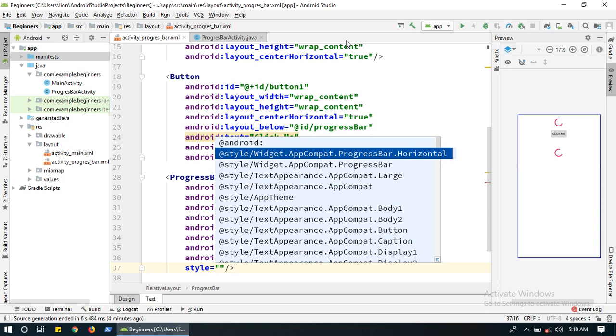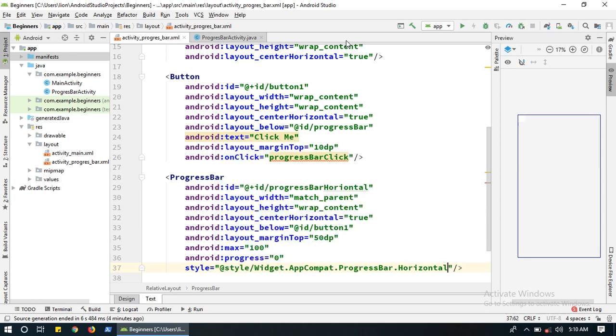You can set the style as style slash Widget dot AppCompat dot ProgressBar dot Horizontal, like this one. So it will change to the horizontal style.